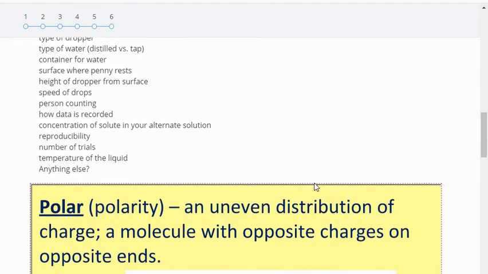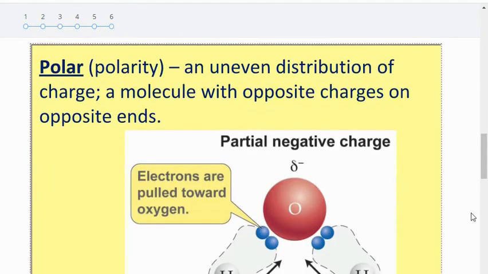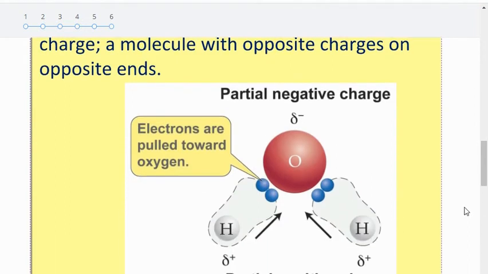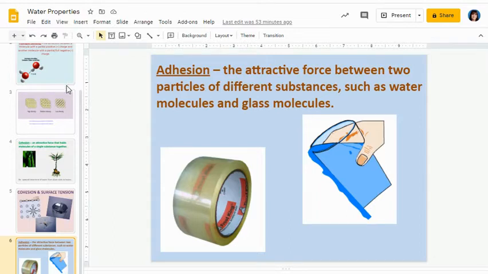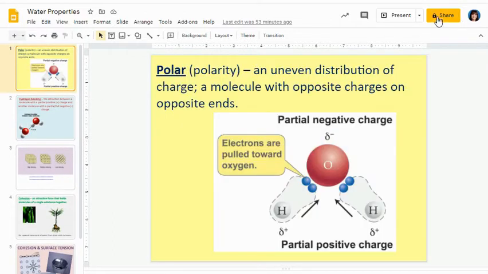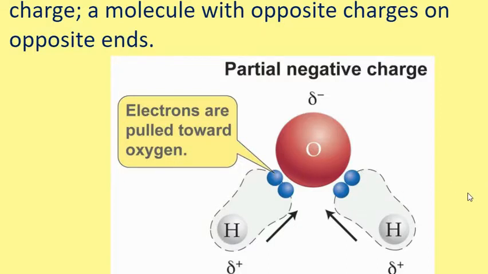Okay, so let's look at our properties of water. Hopefully you went through this in biology, and these may be the actual slides you used because I took them from somebody because I didn't have a presentation ready. Okay, so polarity, this is our main reason why water has all of these properties that we're going to be looking at.